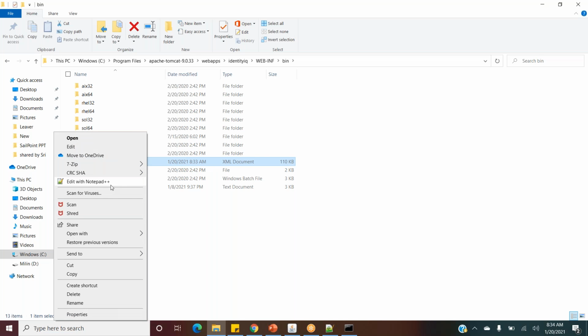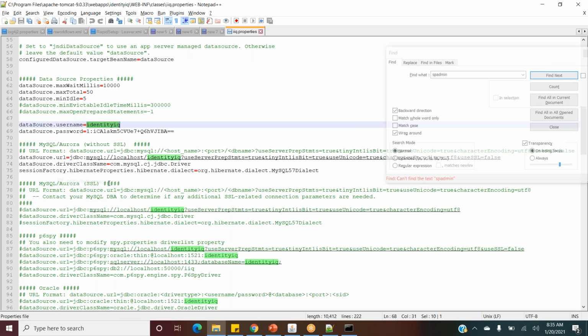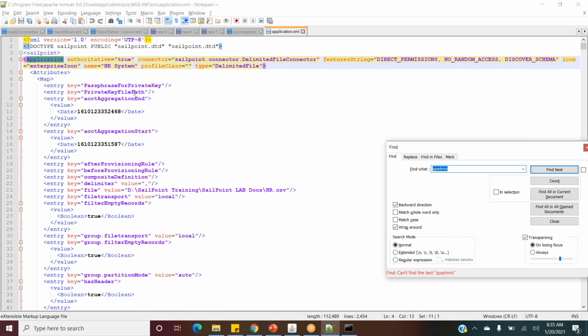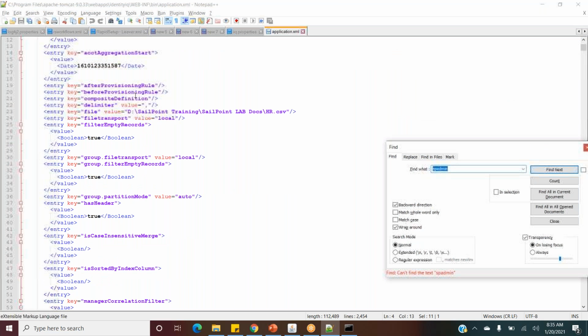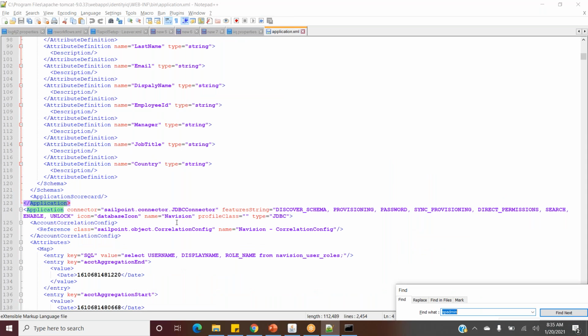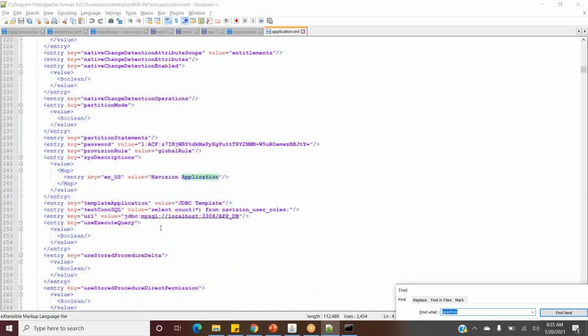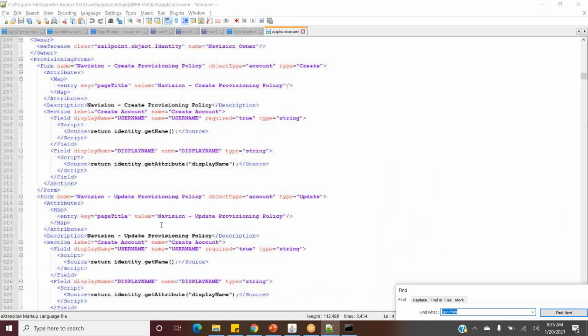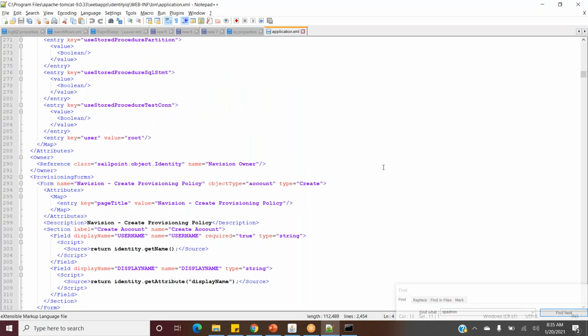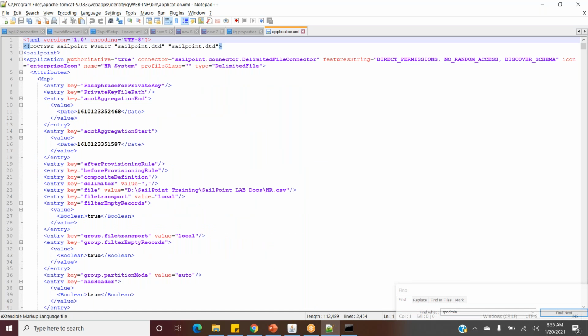So this is a SailPoint application. Whatever application names are available, they will be exported. HR system is exported. Then another application is exported in the same fashion with the Navision name, and so forth. Whatever applications are available, all will be generated as written. So these are the generated applications. Now if you see in the debug page, let me show you one of the applications. So HR system, if you see here, there is no ID, there is no created in this particular file.